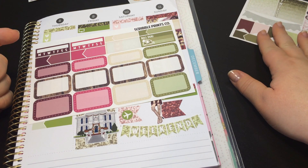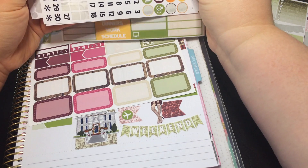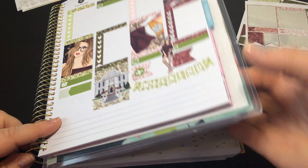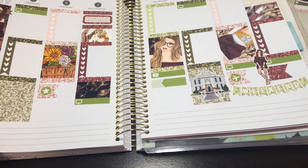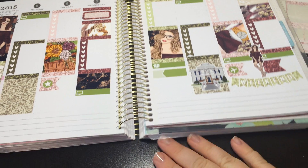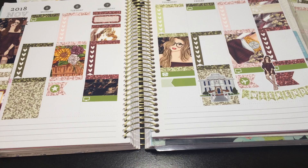I also don't know what I'm doing for washi yet. I think I'm going to have to go off camera and figure that out because I obviously don't have bottom washi in the kit. I have a feeling I'm going to use some of the pink because I really like it and I want to bring in more of it since there's so much green — so maybe pink and maroon at the bottom. There's like a tiny bit of that orangey color, like the border, the flower, and the watch, but I feel like that just gets chalked up to gold. So maybe I'll find maroon or pink with gold at the bottom — it will probably be Simply Gilded washi, which is not the most affordable thing, but sometimes you just go with what you have.